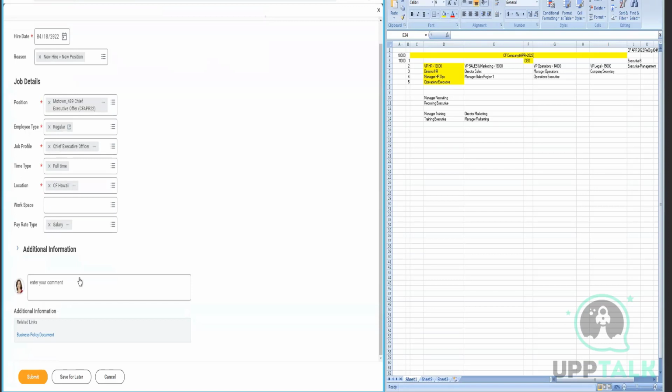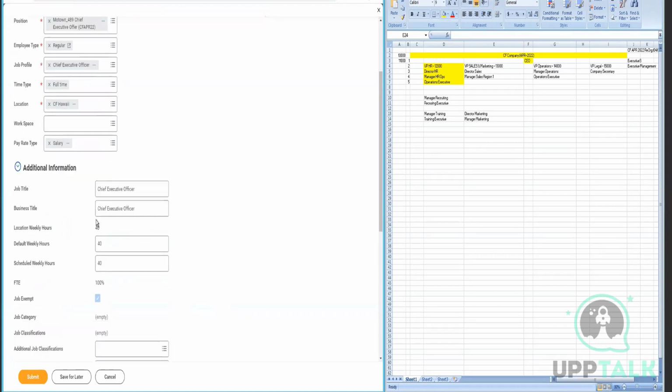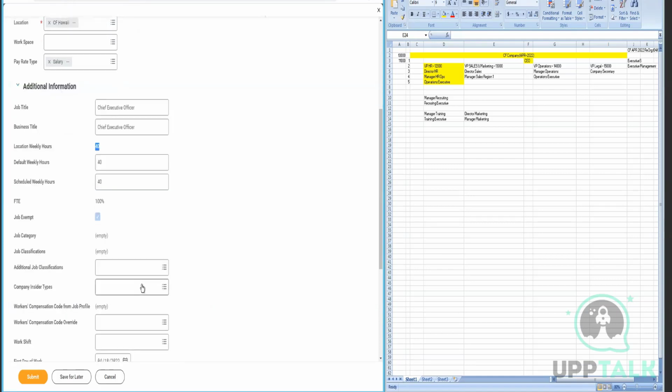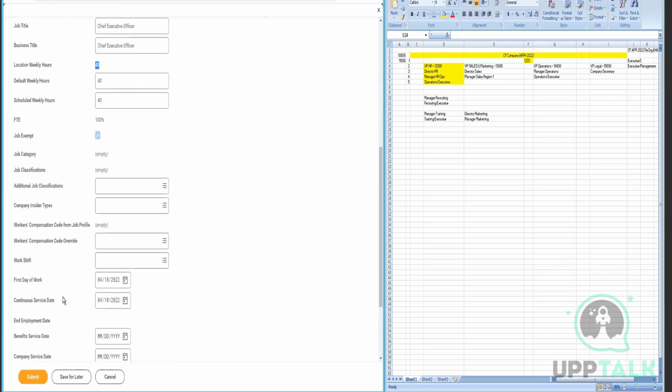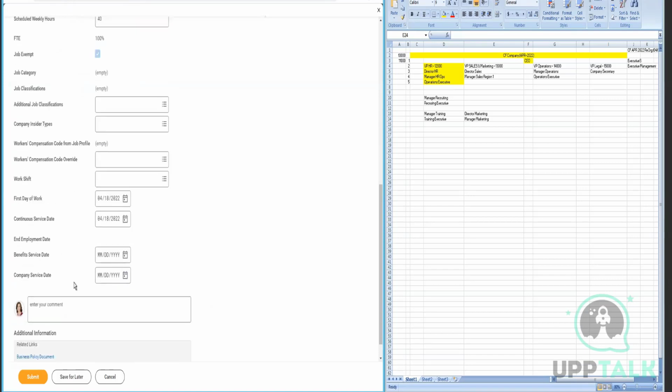So for now, if I need any additional information, see officer, 40 hours location. It picked up this location from the location hierarchy for CF Hawaii, that it's a 40-hour scheduled weekly hours. Full-time employee. If I need to add any first day of work, continuous service date, benefit service date, I can. Otherwise, I can press submit.